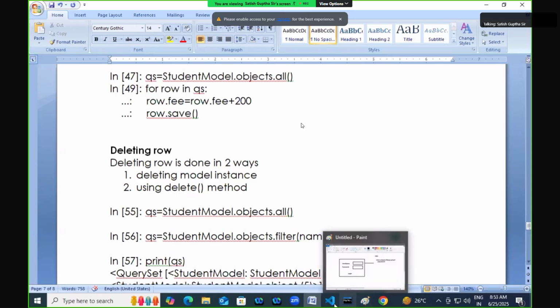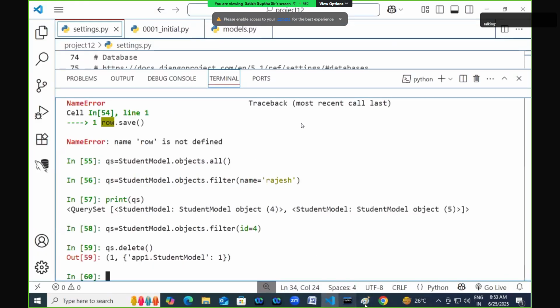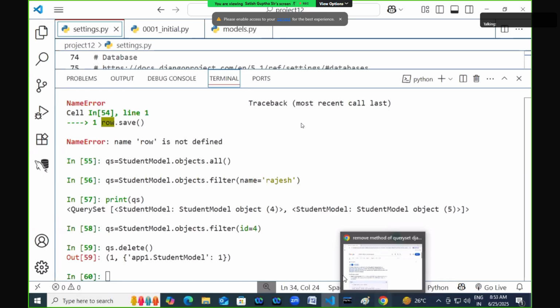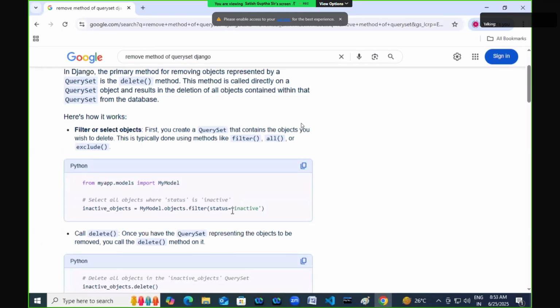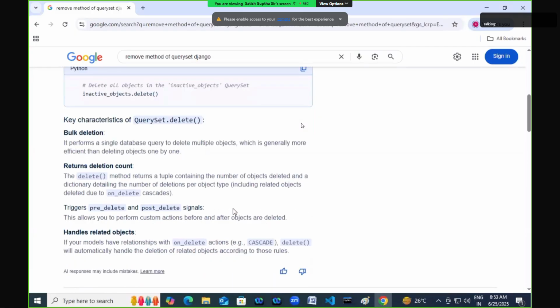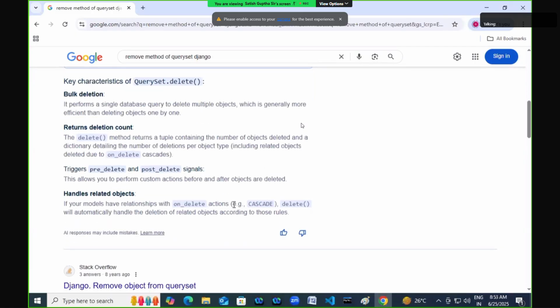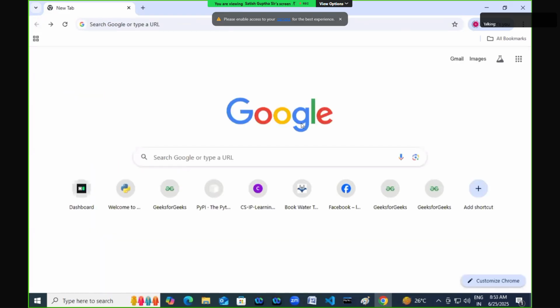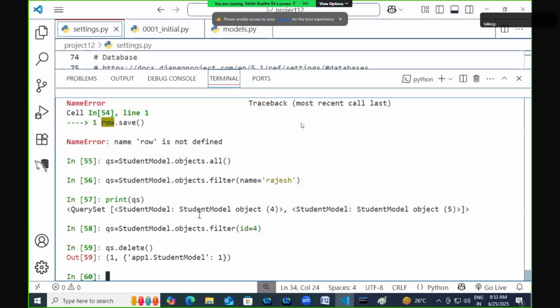But how do you delete only one model instance? You can delete only one model instance by storing that model instance within a query set. So this is about delete. How do you delete it?